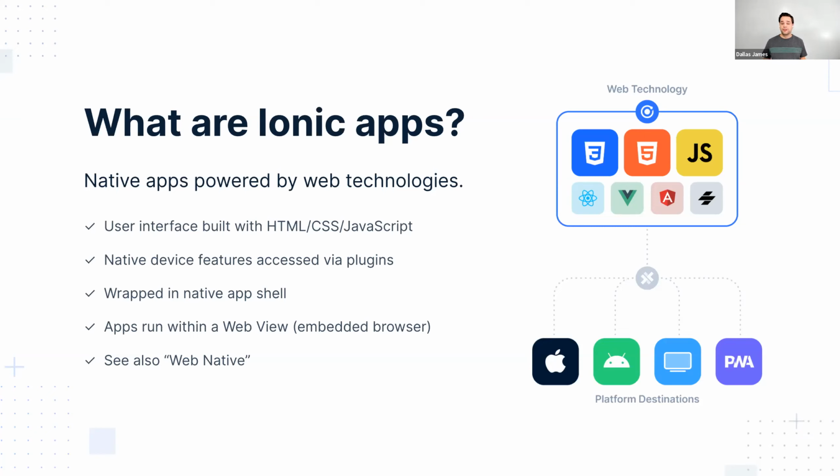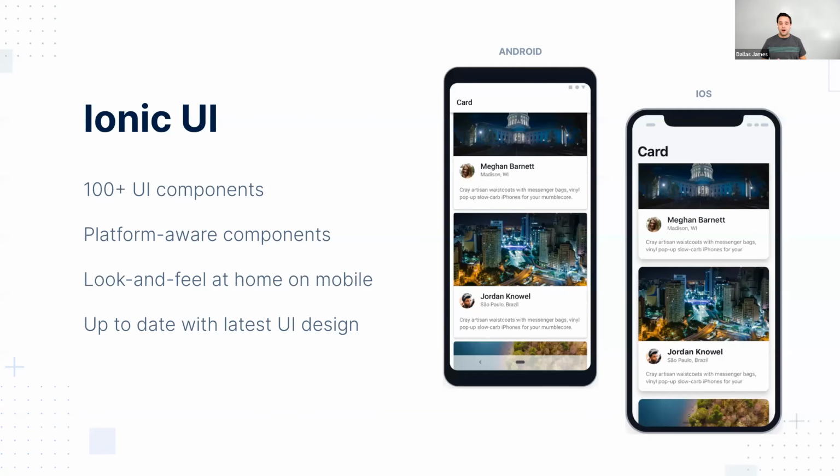All of this runs inside of a web view, so it's the same as running a browser, but it's running inside of your application. Oftentimes you'll see this known as web native, right? That's a very key term that you'll see that will refer to this technology. So Ionic as a platform is built of several different components.